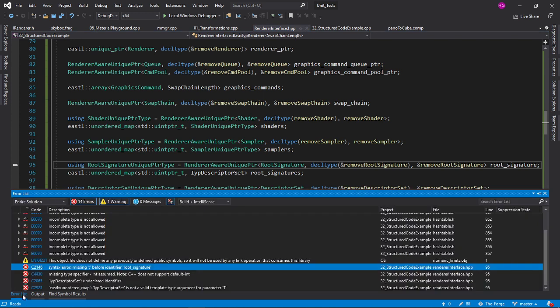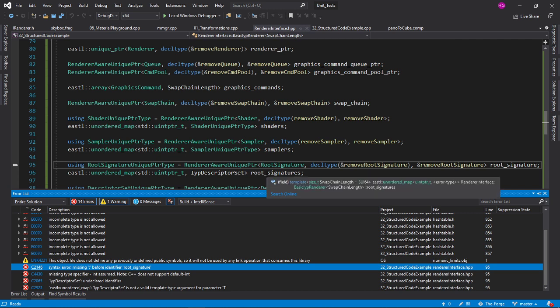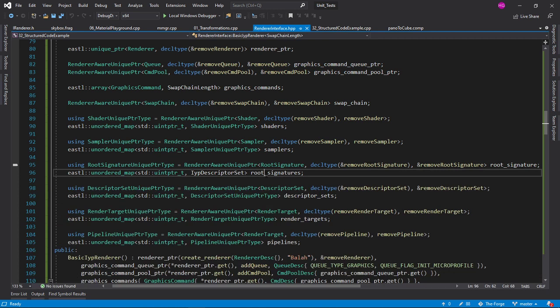What was the error? Missing semicolon before identifier root signature. Oops, you don't need that.